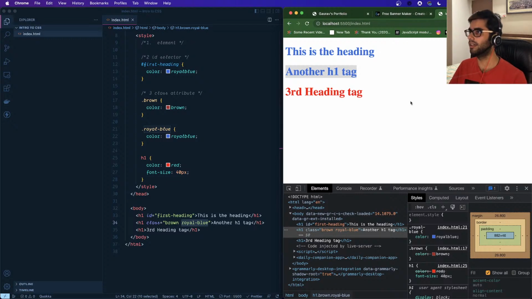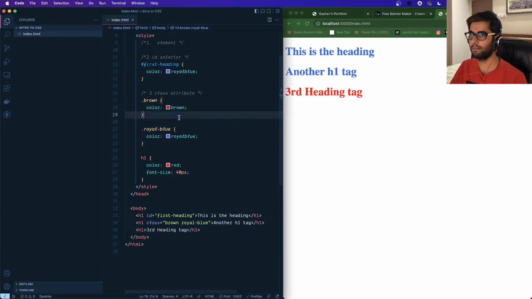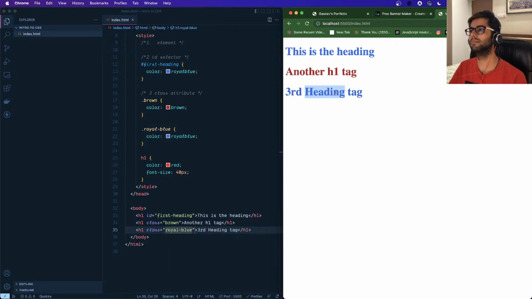All right, let me just do a refresh, and yeah, let's get rid of the royal blue class from here, and let me just add it here. Okay, so now this third element has this royal blue class.